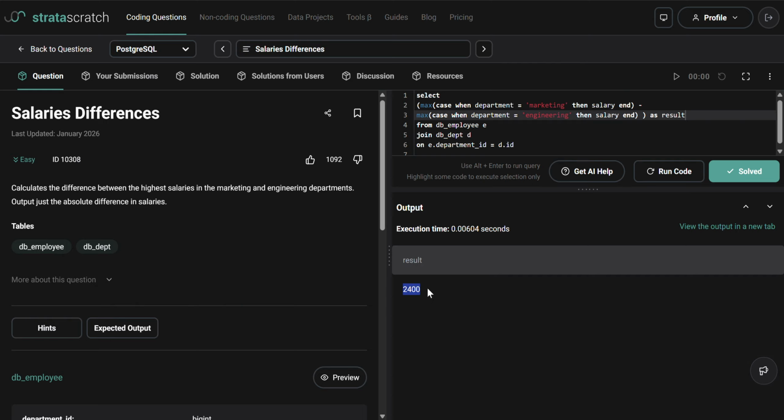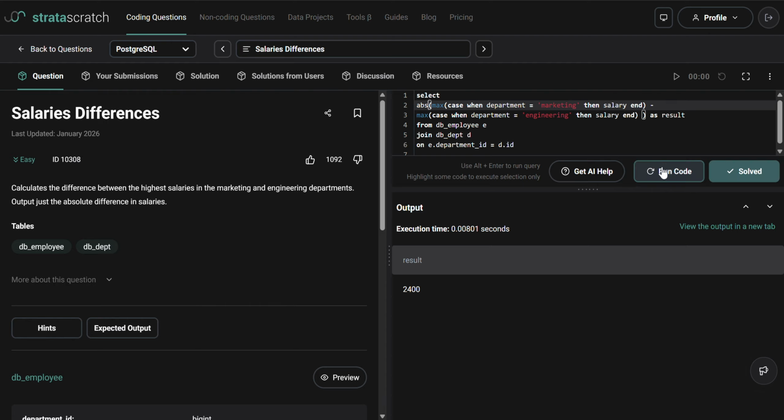In this case, for this data set, we already have a positive value, so nothing needs to be done. But there can be other data sets where the max salary of the engineering department can be more than the marketing department's. In those cases, we might get a negative value. So to meet the requirement mentioned in the question, to get the absolute difference in the salaries, we will be using an absolute function over here.